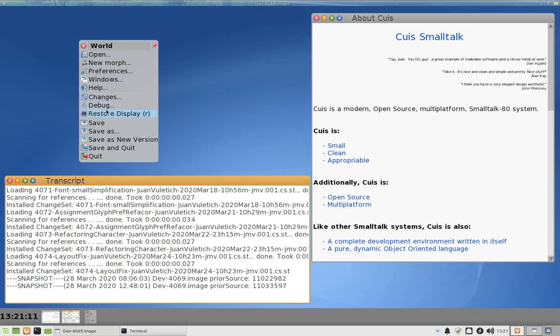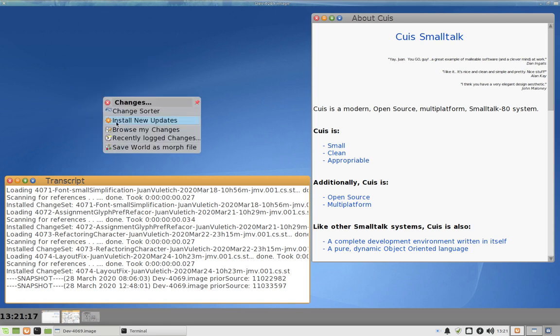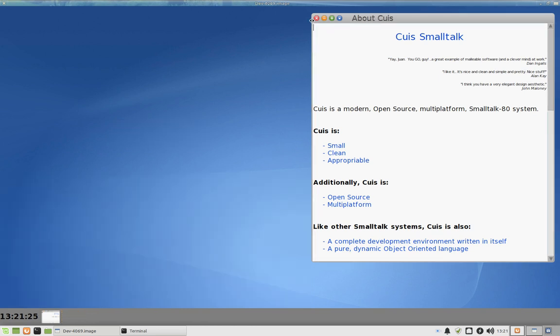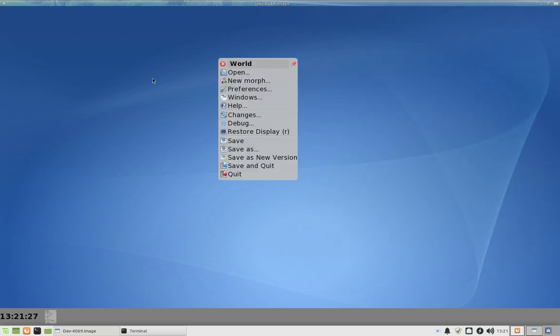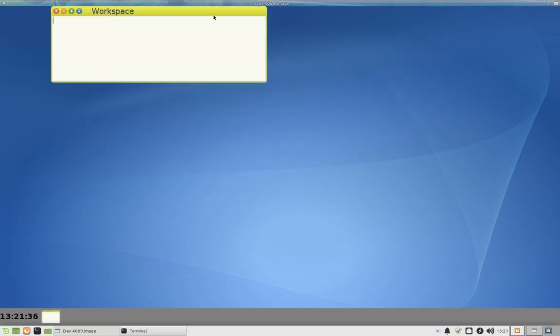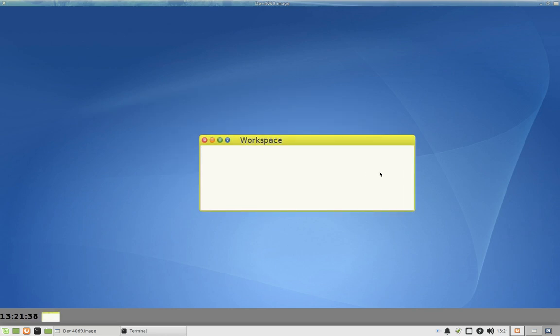The first thing when I open Cuis up after a bit, I've done an update. I did a pull, and so what I like to do is make sure I'm up to the latest level. So I've done an install of that, the latest and greatest. And now I'm going to want to talk about solitaire. So I'm going to want to open a workspace and have the system load it for me.